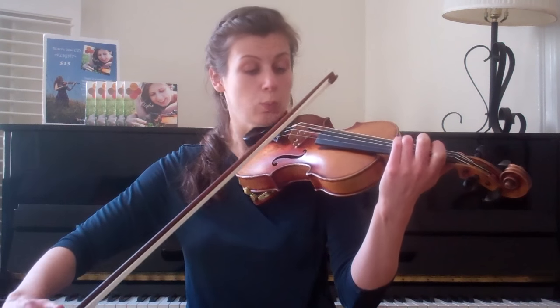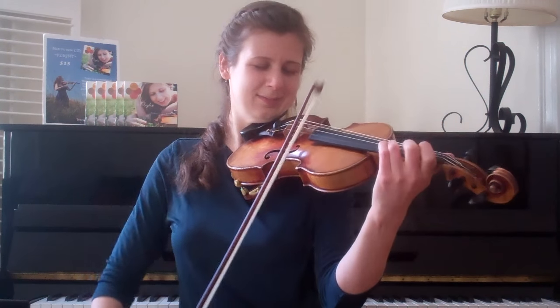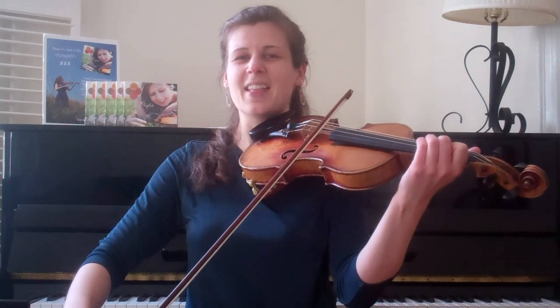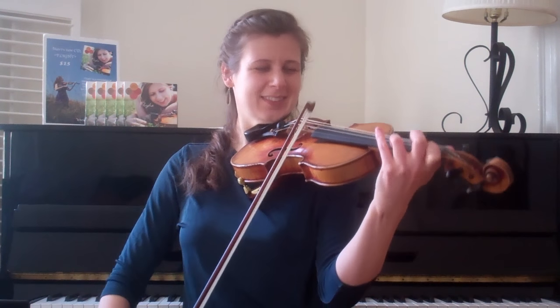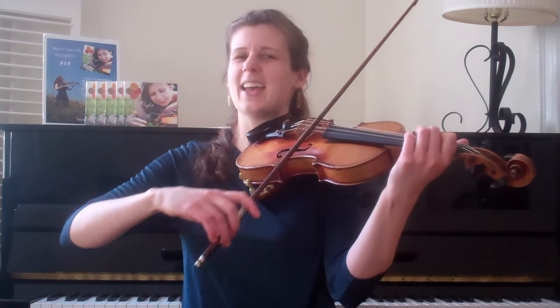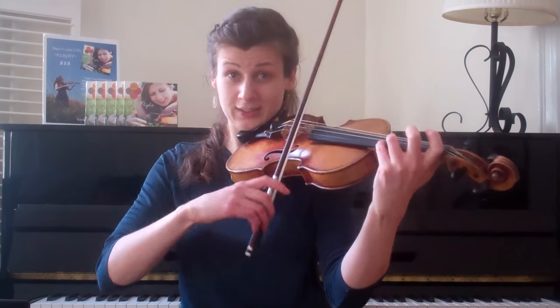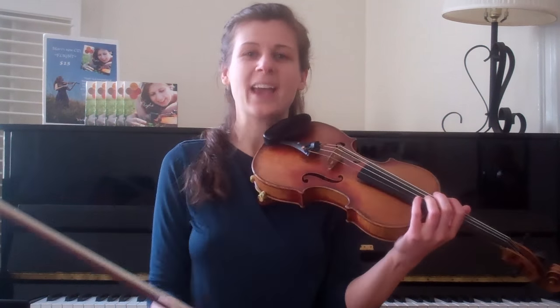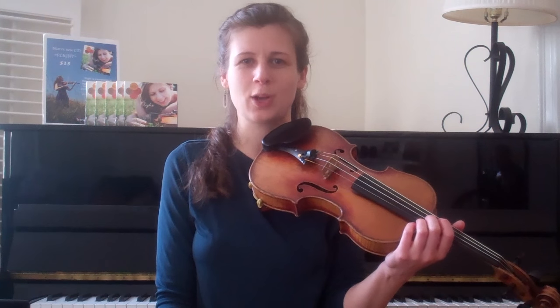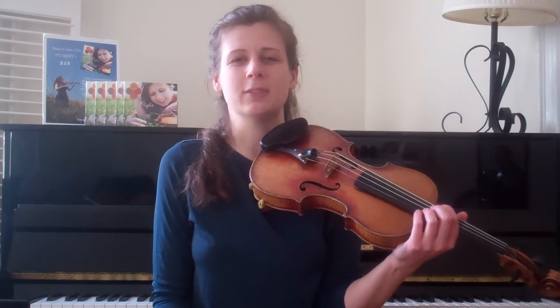The second part, part two, we're ready to go up bow for the pickups. Again, ending down bow. And this is a G major arpeggio, G7 actually. Works out very well. The slurring principle for this, when I have that little note, a dotted quarter and an eighth note, I'm going to slur those together, because if I do it separately, I'm going to get a whack on that short note. I've been known to call it the beginner bonk, which is not nice, but descriptive. You don't want little notes bonking in the middle of a beautiful smooth phrase. So if you slur it in, you don't have that bonk problem.